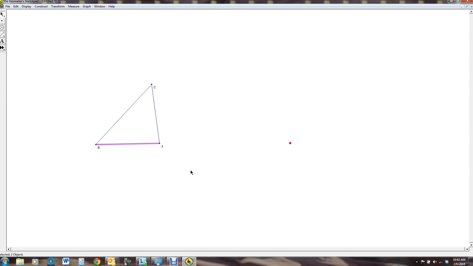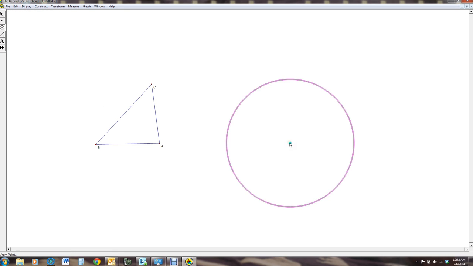Now in order to make a segment that length, I want to do a circle from here to here. Okay, so I want to construct a circle by center and radius.